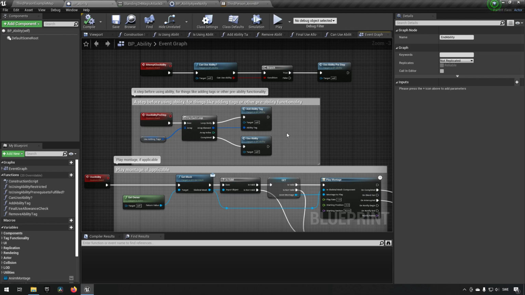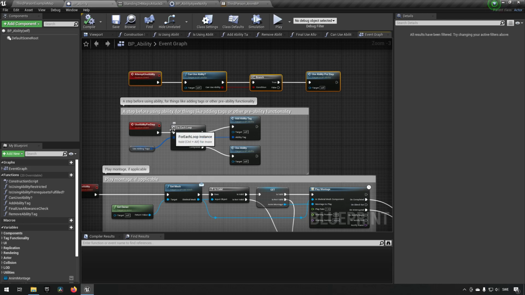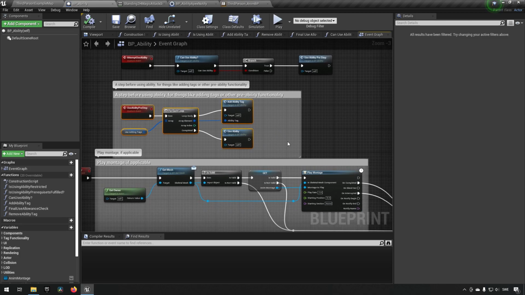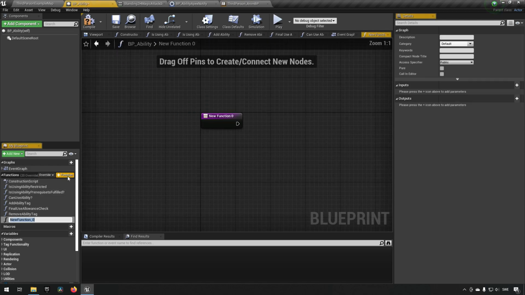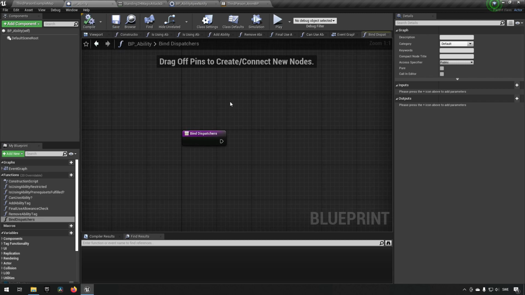So one step is we attempt to use an ability. After that, we have confirmed that we can use an ability, which means that we go to the pre-step. This then becomes a pretty good opportunity for us to actually bind this event. So to do this, we can create a function, so we can have multiples if we want. We create a function and call it bind dispatchers. So this way you can bind any number of dispatchers that are of interest to you essentially.